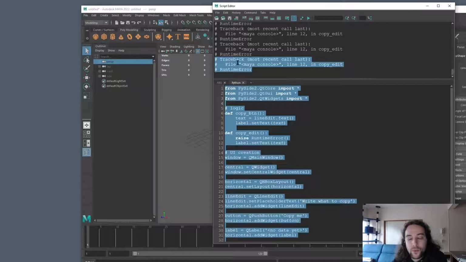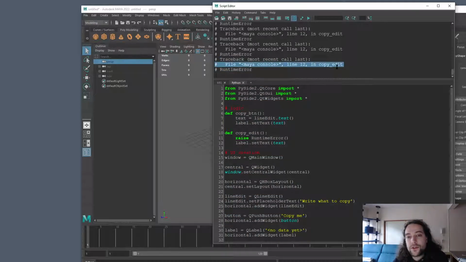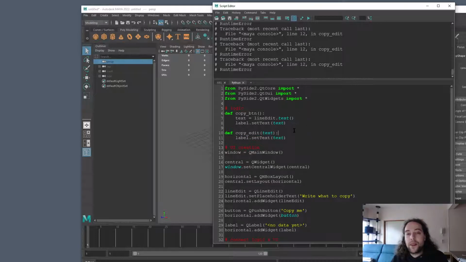If you have the stack trace on, normally you see where this happened, where it came from. But in this case, Qt is calling our function and our function is throwing an error, and we're not really sure how we got here. If some data is wrong in memory, or some variable is not what we expect, or some value is not being given to our function the way we expect, right now we don't really have that contextual information. So it can be a little bit more difficult to find out how we got to this point where something went wrong.